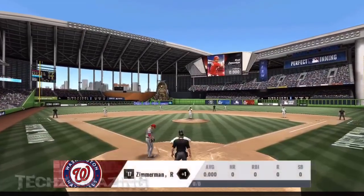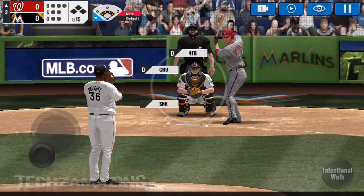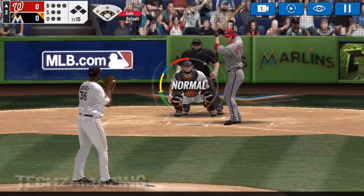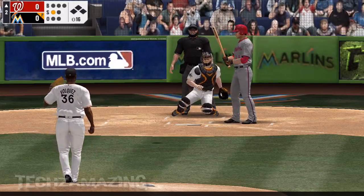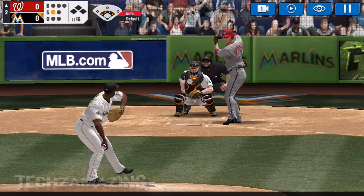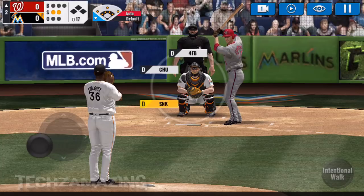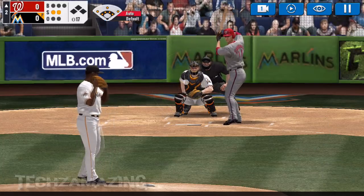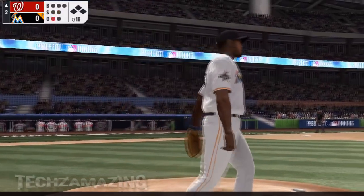He's standing back in the batter's box. He delivers. In there for a strike. Strike one. He's in a full windup. Perfect pitch for a strike. Strike two. He delivers. Caught him looking. One out.